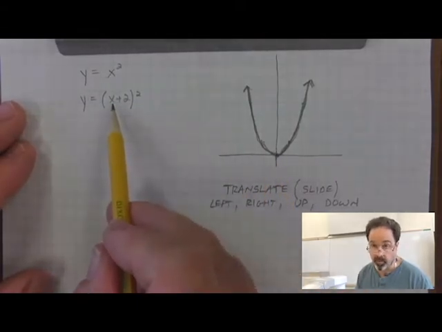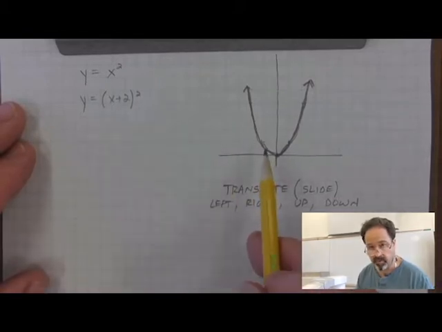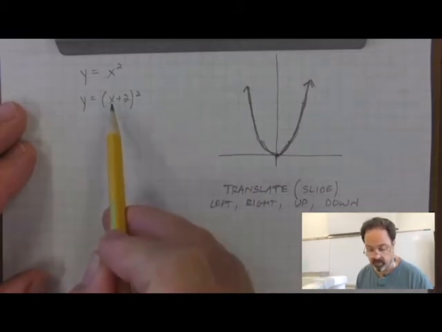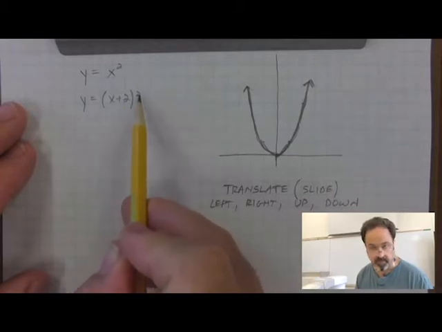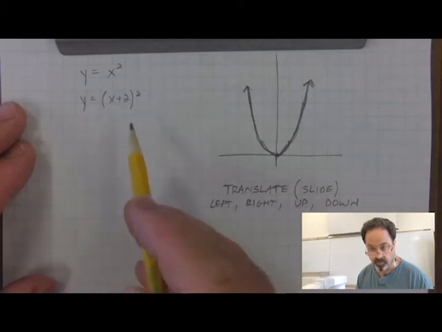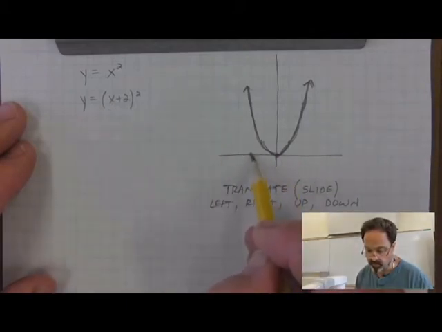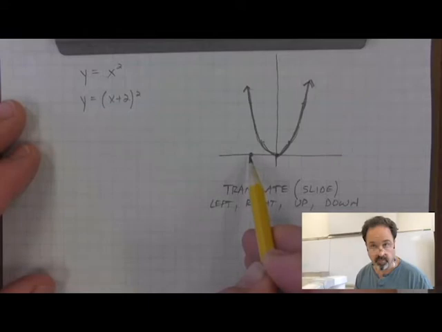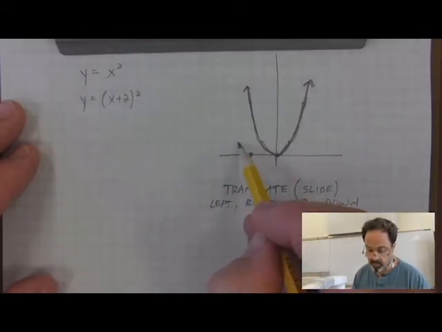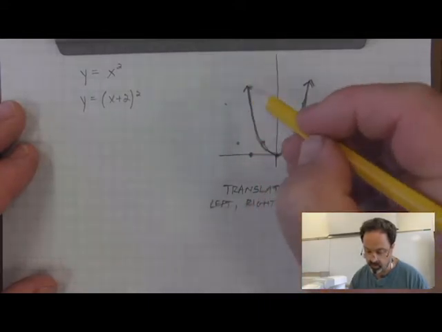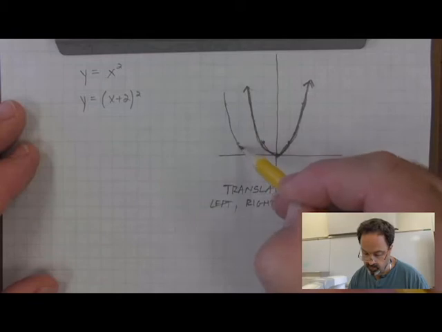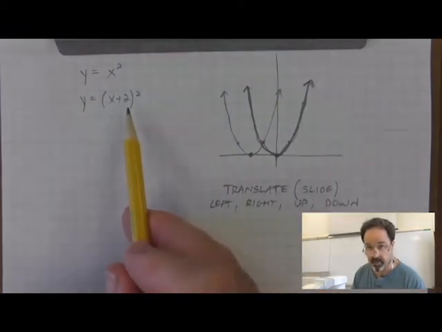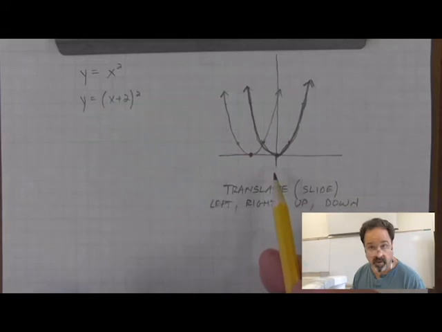I'm going to see how 1 point moves, and the way that 1 point moves will be the same as all the points. If I put -2 in for x, then I would get -2 plus 2 is 0, and the square of 0 is 0. So if I put -2 in for x, then I will get the coordinates (-2, 0), which is the coordinates of the vertex in the new location. Every single point will be affected the same way. Every single point in the parabola will slide to the left by 2. The effect of adding 2 to x means that the graph slides left.